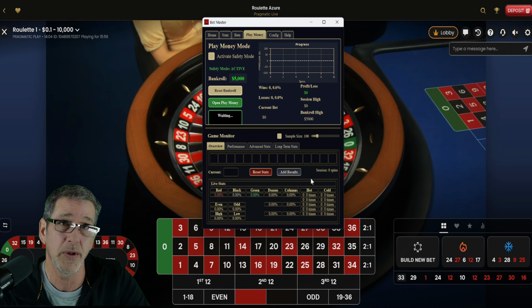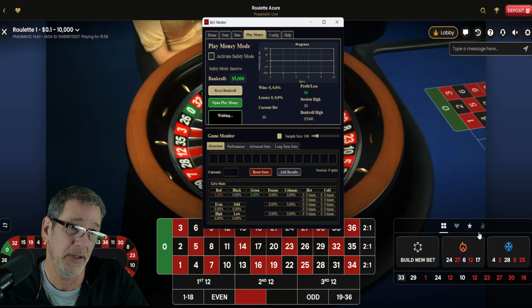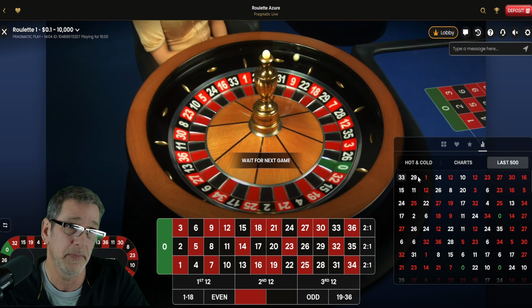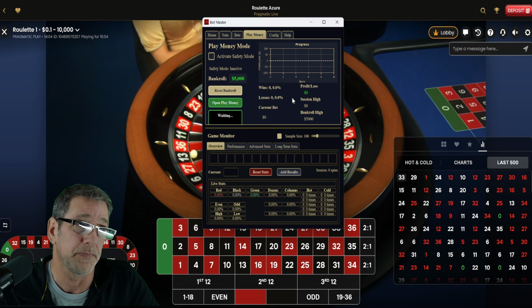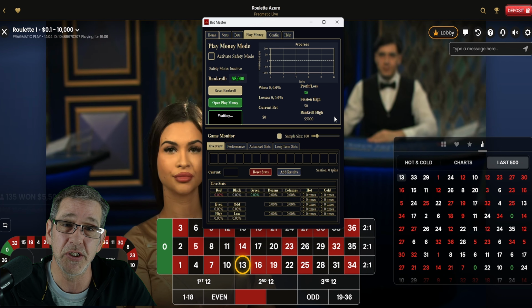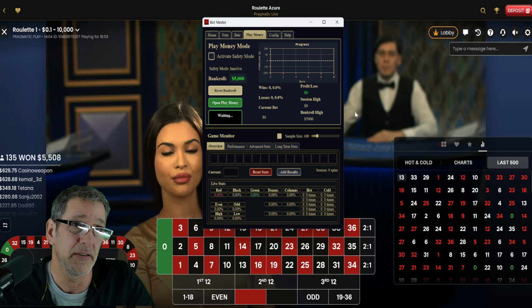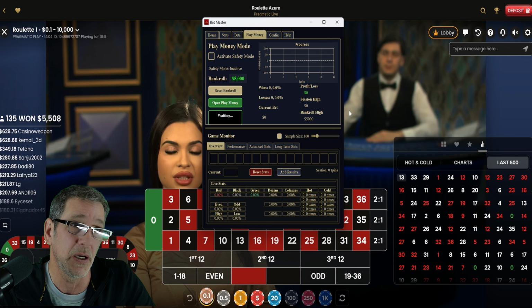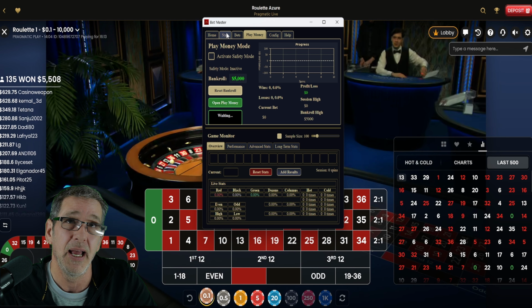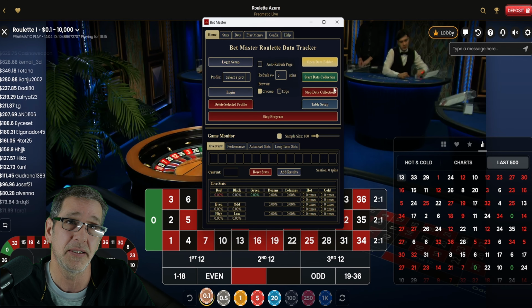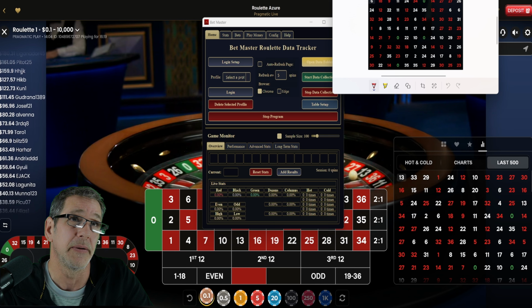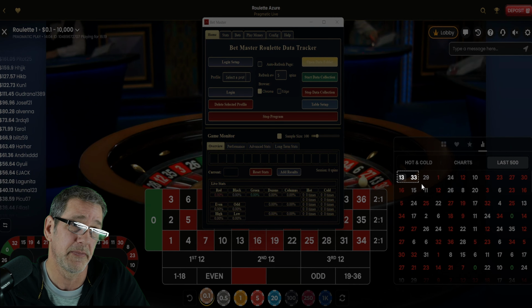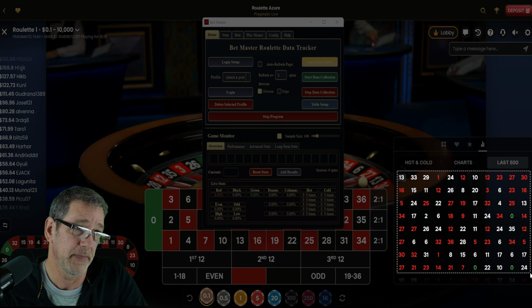And finally, I'm going to have to come over here and we're going to input some history. Now, as I said, we are going to be placing bets on the hottest parts of the wheel. So I need to get some history from the casino's roulette. So this is the history here, and what I'm going to do is take a picture of this, just like that.